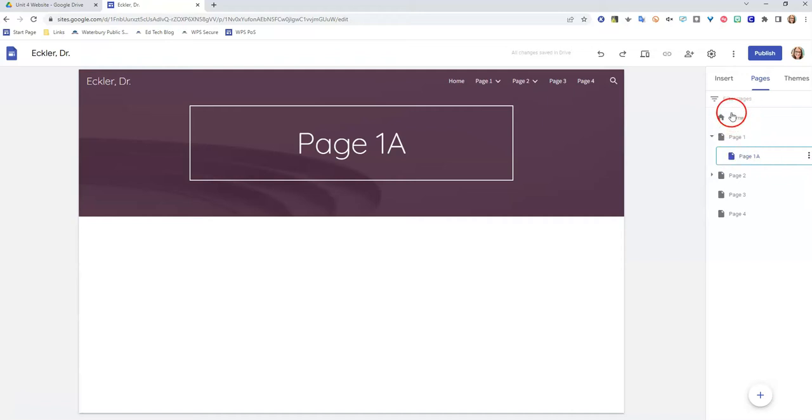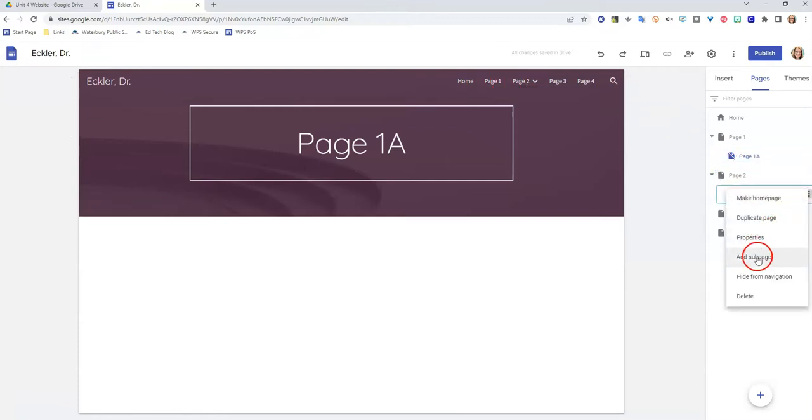So you're going to do that by going into Pages. You're going to go to the page you want to hide. So I'm going to hide page 1A, and you click on your three dots menu, and I'm going to hide from navigation. And now you'll notice that little drop down is no longer there. I'm going to go ahead and do the same for page 2A. Hide it from navigation. So now there's a couple of reasons why you might do this. It does make your nav bar cleaner to not have all of those drop downs.